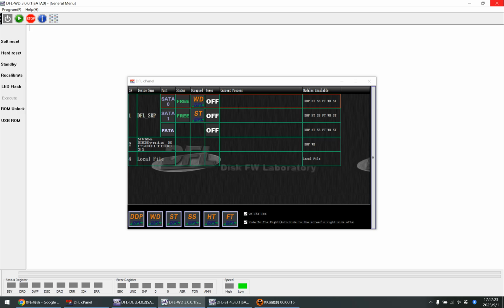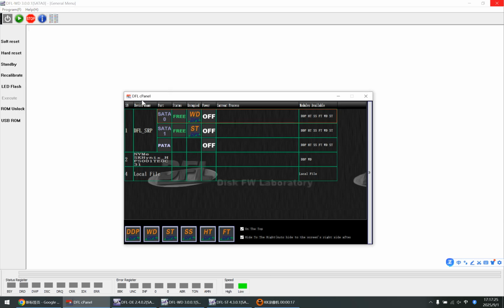We can see this is the DFL control panel, and with this control panel, users can check all the software modules included within the DFL SRP data recovery hardware or DFL PCIe data recovery equipment.